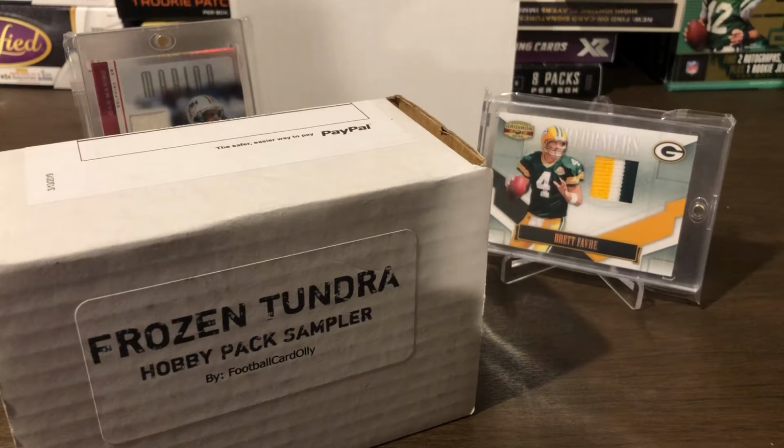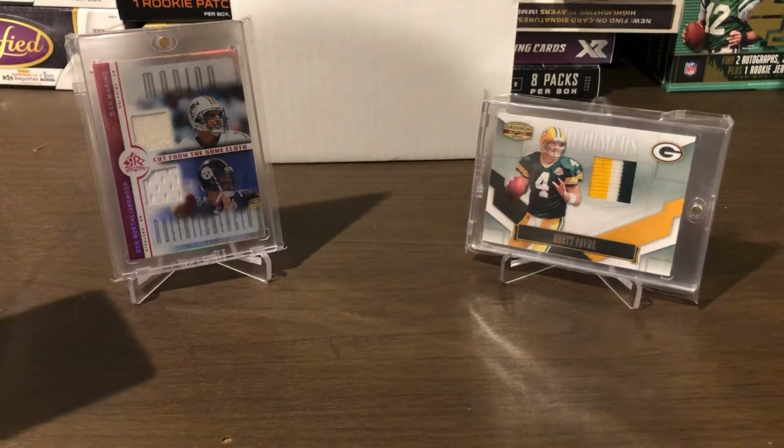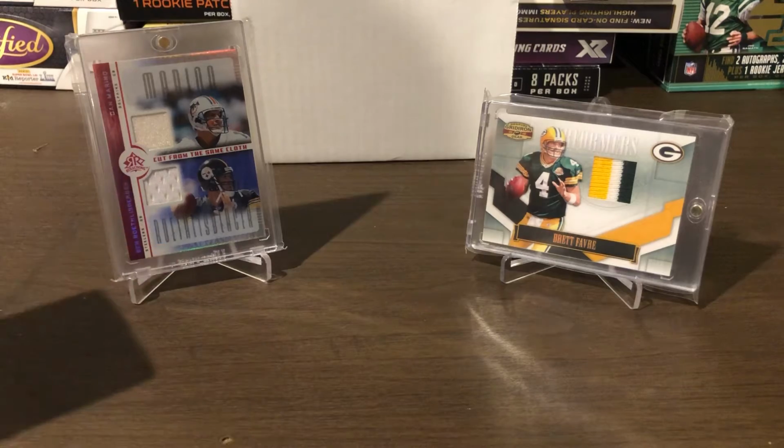I greatly appreciate it. And then in the back there, I honored him with his favorite teams. He's a Dolphins fan and a Packers fan, so I got my Brett Favre patch there and my Dan Marino. And of course, I had to throw in some Steelers in there with Big Ben.